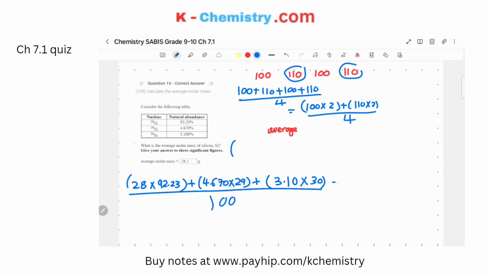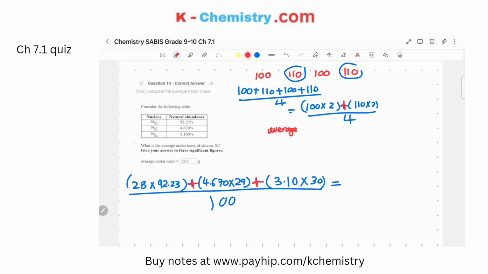So what I'm going to find is the average, the same way that I found the average here. So average, also average mass. Multiply all these numbers. Don't forget, here is plus, the same way you added here. So here is plus and here is plus. I'm getting the average mass.